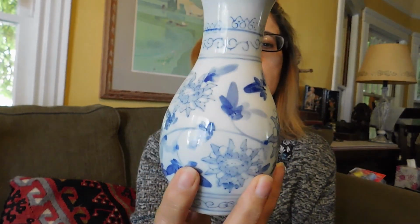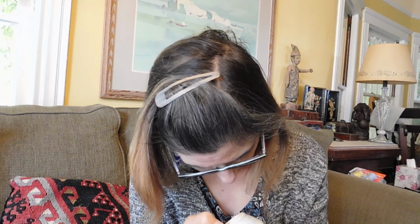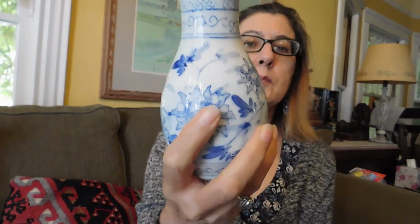I just bought those two lots. That's the only jewelry I saw that I wanted to buy. So, now this, I thought this was all hand-painted when I bought it, but as I'm looking closer, I realize some of it is transfer ware. See this border around the bottom and this one around the top. These kind of viney looking things are transfer printed, and then I think parts of the flower are, but there are also many hand painted parts of it. This is probably from China, but it's not marked. Could be kind of old. I don't really know. But I thought it was very pretty.